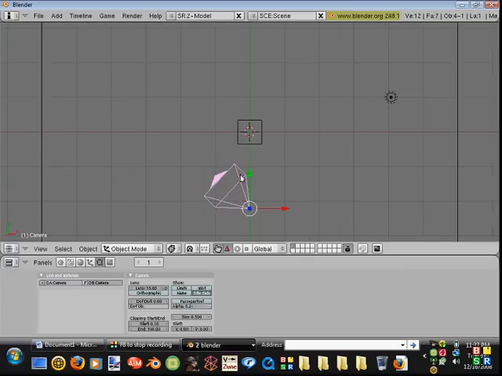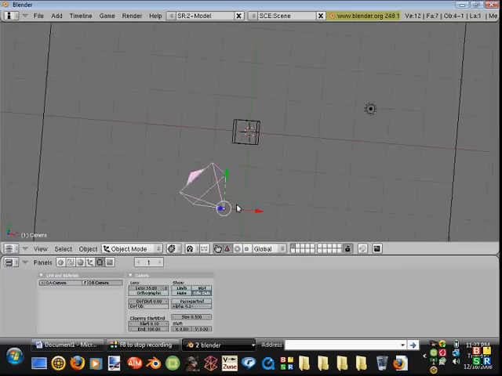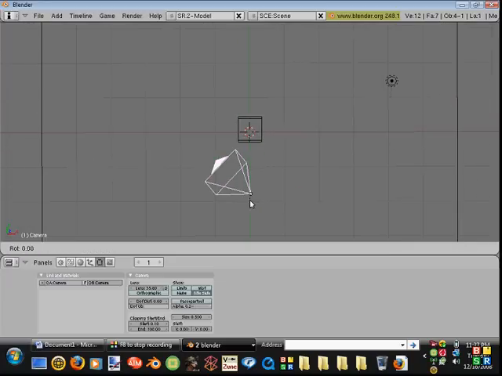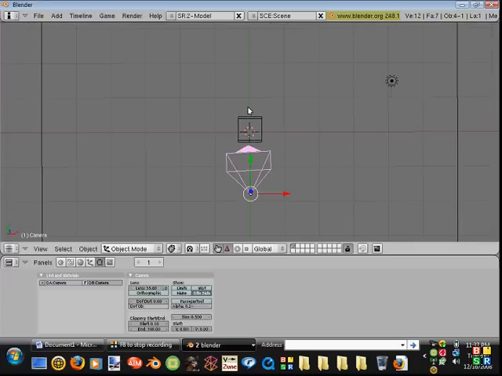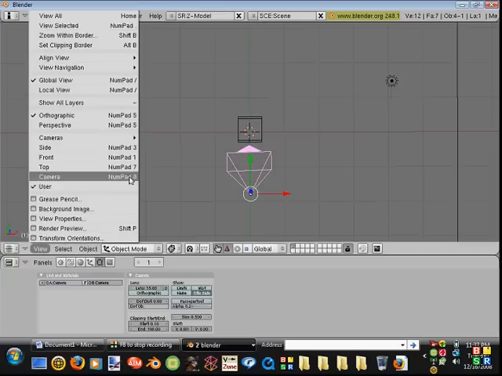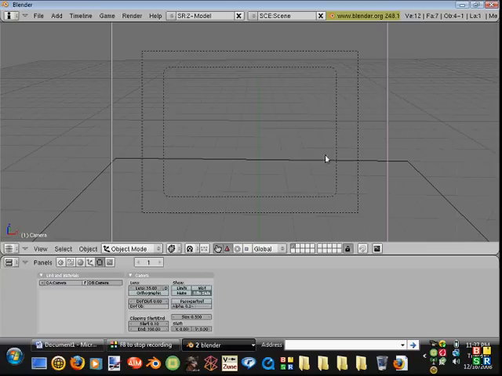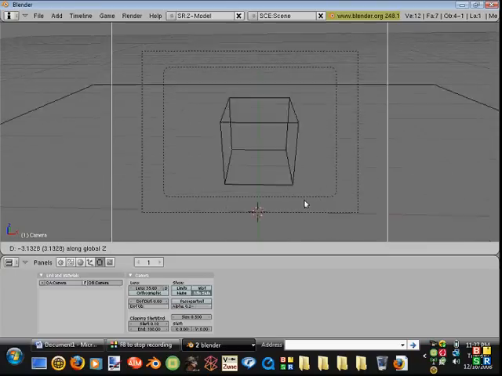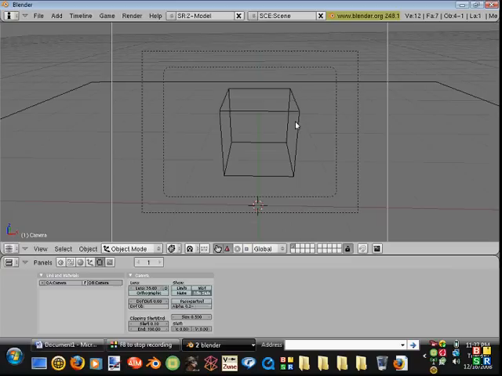Next, I'm going to rotate my camera. You can rotate things by pressing R, and then the corresponding axis, so R, Z to rotate on the Z axis. Alright, I like that right there. I'm going to check that out by pressing numpad 0, or going over here and pressing camera. That's a little high, so G to grab. On the Z axis, I'll press Z. Alright, that's better. I'm going to get out of wireframe mode.